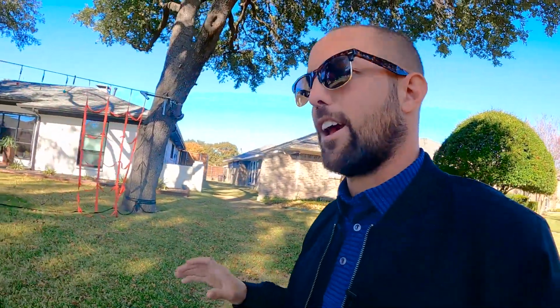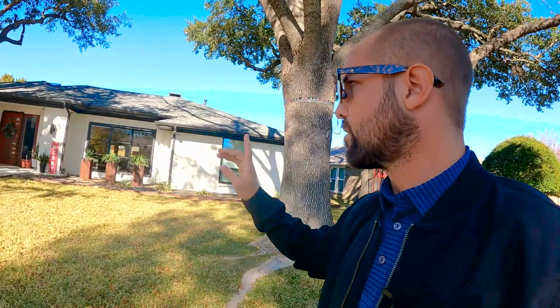But listen, if you come down into the neighborhood a little bit, get away from the street noise, this is a fantastic neighborhood. You've got some good sized trees, some decent landscaping in here, right? I did this the last time too. We're not even 100 yards away from that main street, and you can already hear the noise really start to quiet down quite a bit. Once we get all the way back there, in the middle of the block, the noise won't be a problem. Pretty quiet neighborhood outside of being back there.